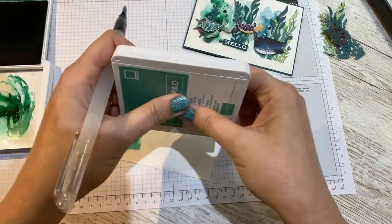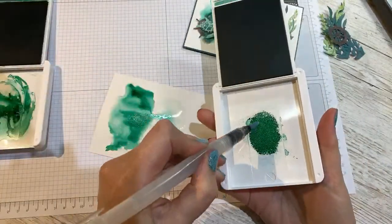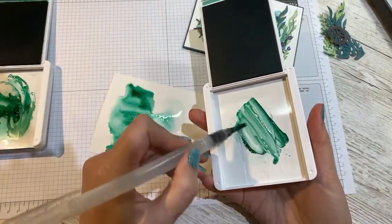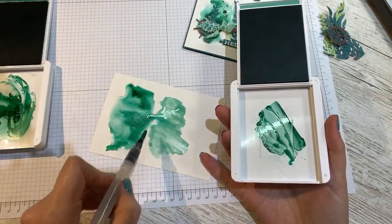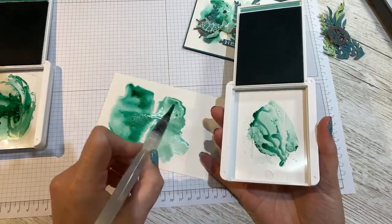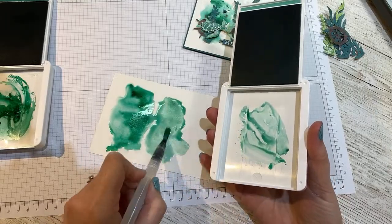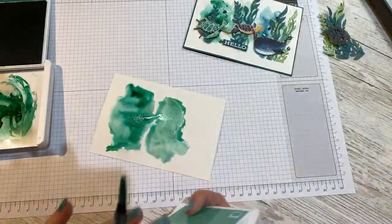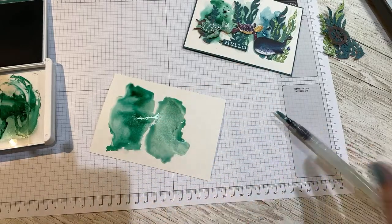Give that another squeeze. This is then the Just Jade. So kind of keeping these a little bit separate so the colours don't completely run together. And if you really wanted to keep them separate, then you would dry each patch as you go. So I might just give that a heat.